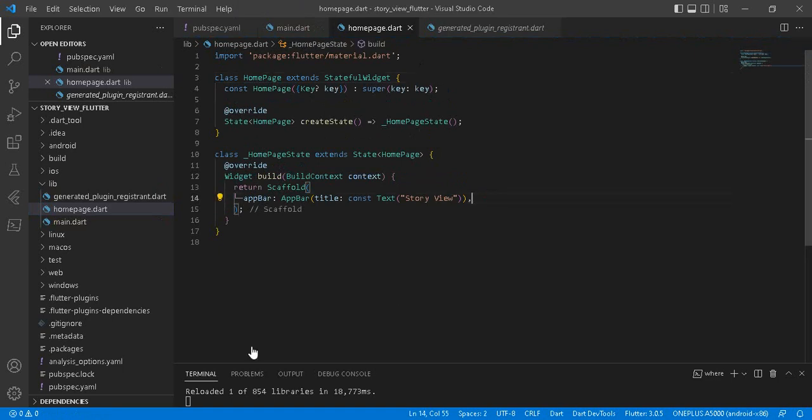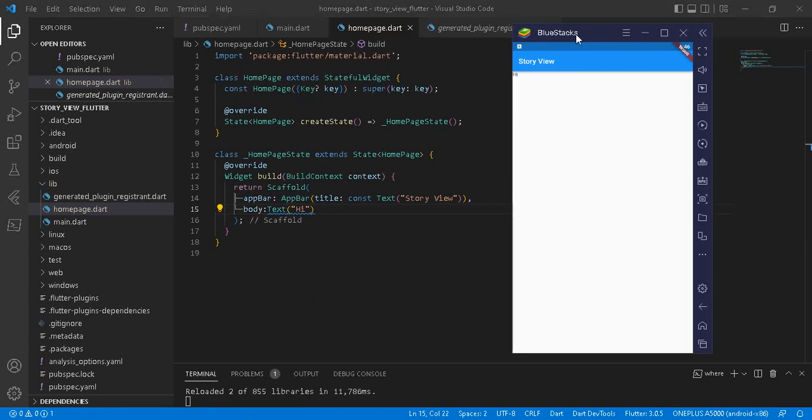Right, now before reloading let's add some body, which would be Text hi, and then reload our emulator. We have our body hi here.